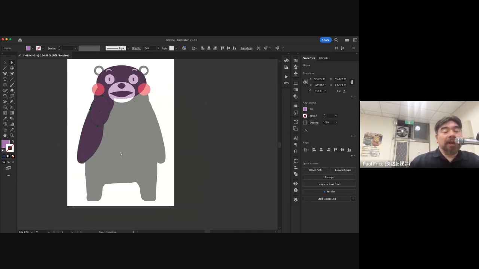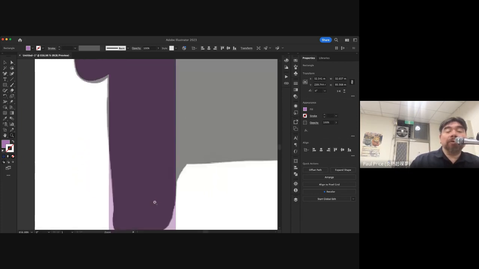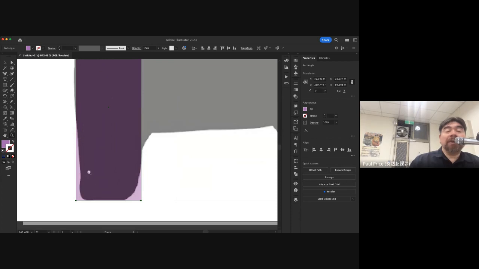Maybe this is more of a rectangular shape, so maybe I'm going to click and drag that right leg right there. Maybe just like that. And then I want to zoom in on it. Okay, the magnifying glass and zoom, or just push Z. Then you drag and pull to zoom in. Okay, now I want to get that shape right there.